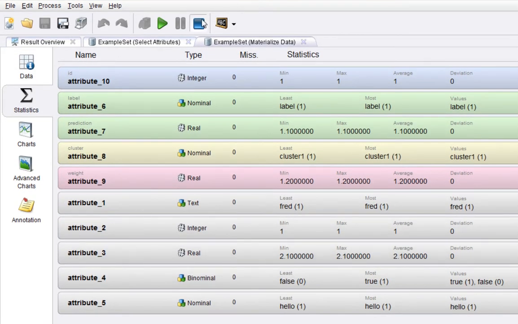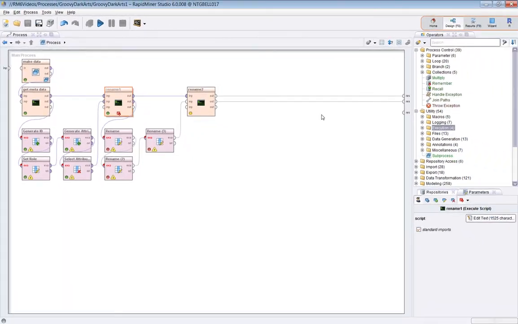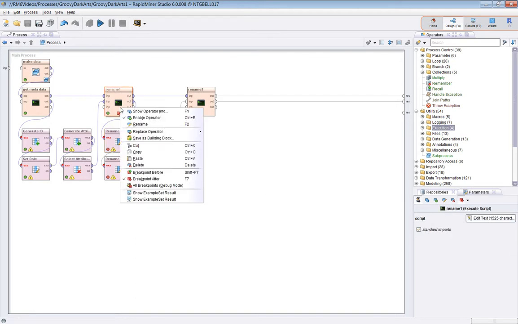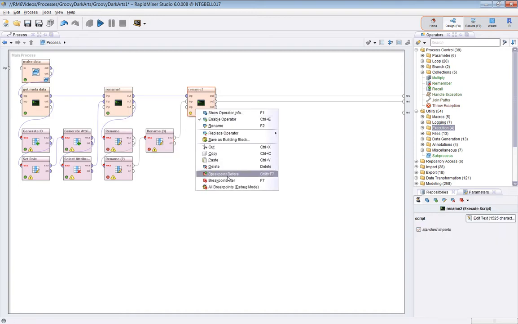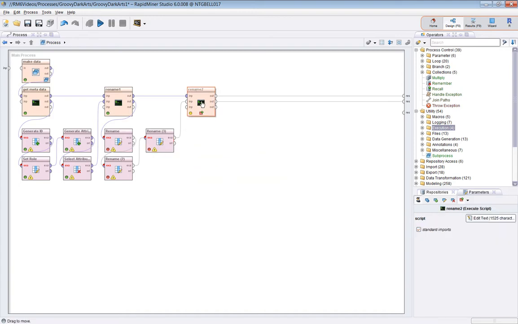And just to prove it wasn't a fluke, I then do some jiggery-pokery with the metadata. What I do is I basically change it around again so that I can rename it all back. So I do renaming here, a bit more renaming, and then a little bit more renaming. If I set a breakpoint before this second script here, you'll see what will happen.